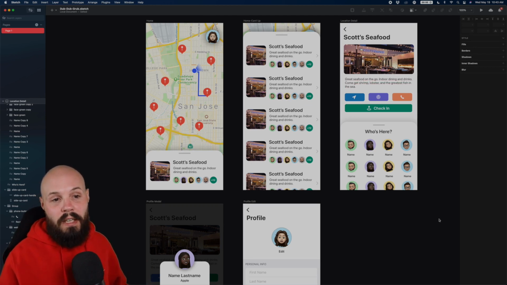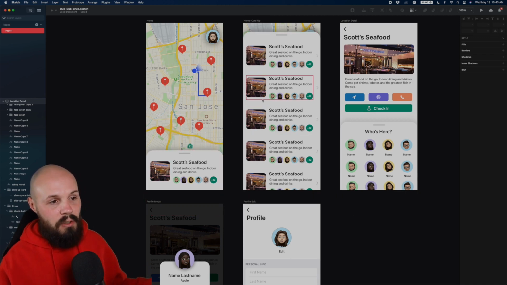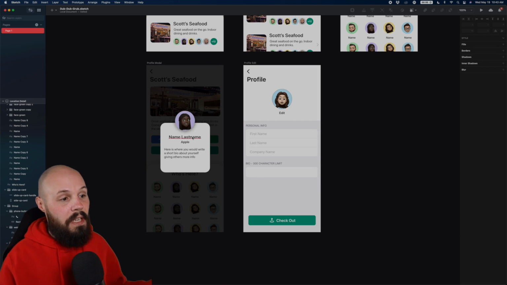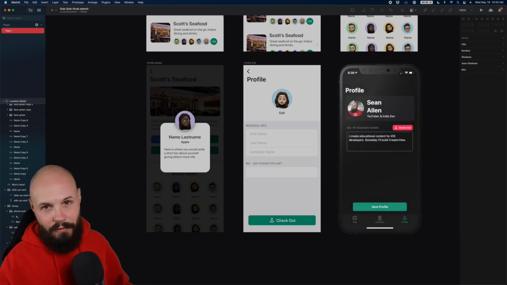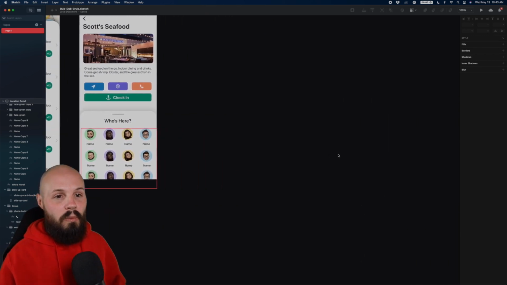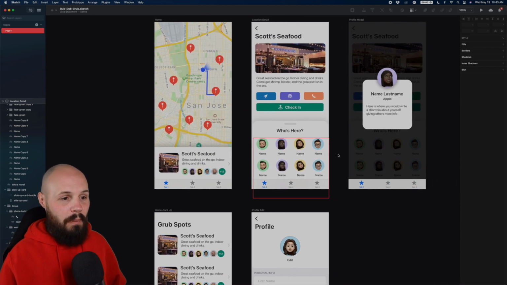The detail screen looks very similar. I had square buttons rather than circles. You can see I have a lot of squares, and I eventually moved to a more circle-focused thing. And then you can see my initial take on my pop-up, which is basically the same, that hasn't changed. And then you can see the profile screen was a form. Now it is not a form. That actually happened during the beta, where I decided to completely redesign the profile screen. But I'm going to move over to the right here and show you my next step. So you can see I still have the slide up card for the who's here.